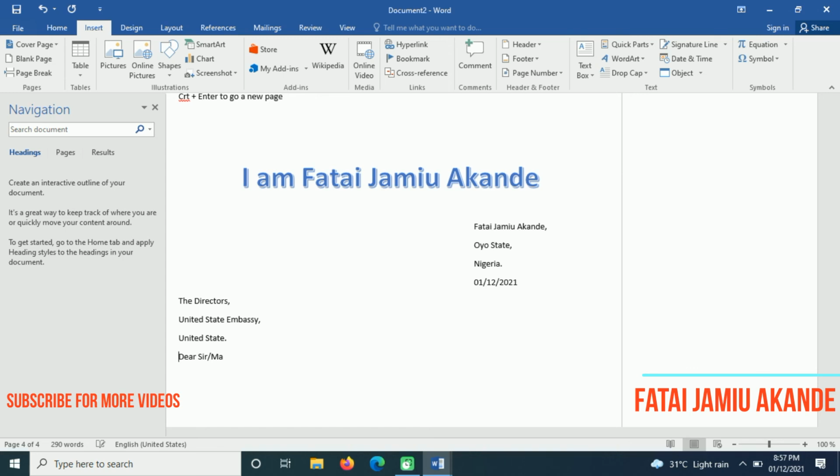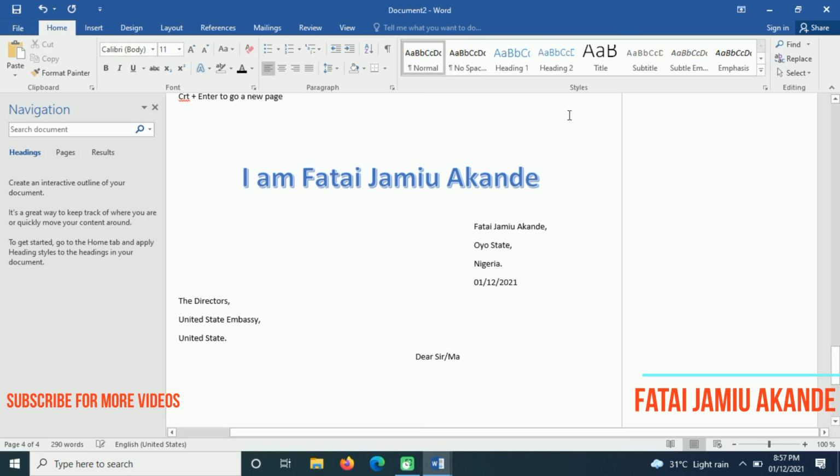Press Tab once. So if you encounter this kind of issue, you press. I will show you how to get rid of this later. We will use the ruler to resolve this.